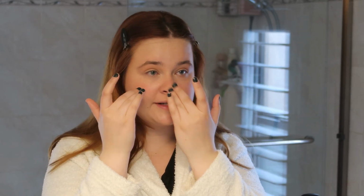This is in the shade All of Me, and what we're going to do is put it on where you would usually put your blush. So, you know, your cheekbones, maybe a little bit on your nose, whatever you're most comfortable with, that's where you should be putting this. I like this because it is super light, and I'm just going to use my fingers to blend this out because it moves pretty easily, so you don't have to worry about it messing up anything.